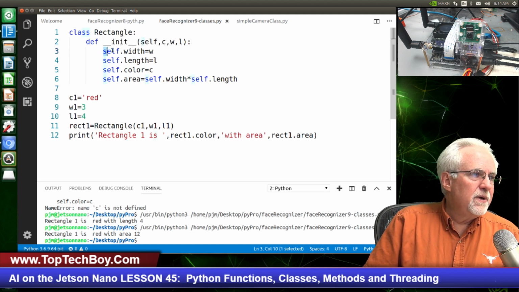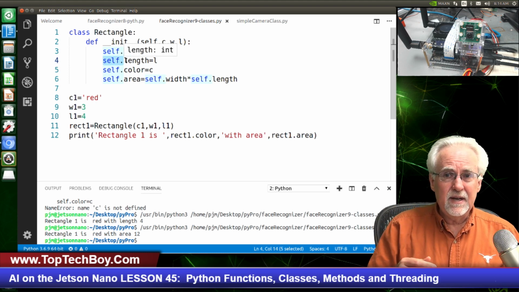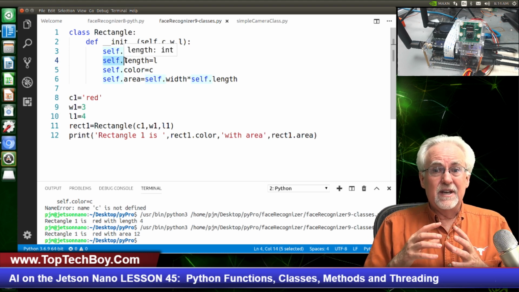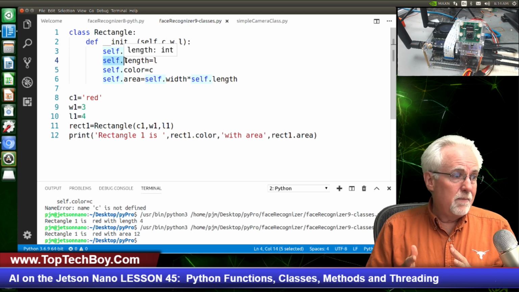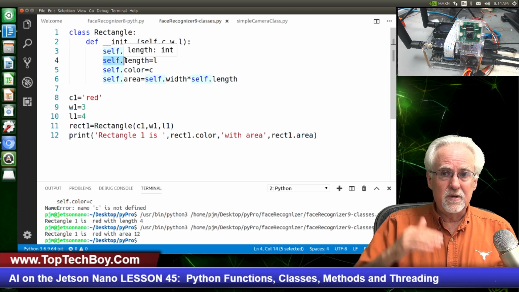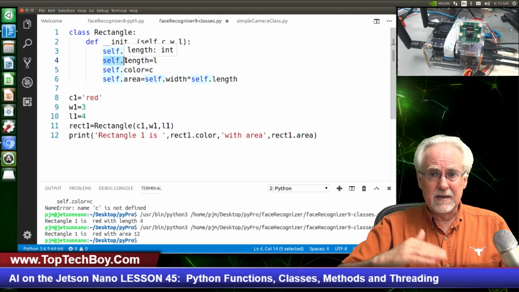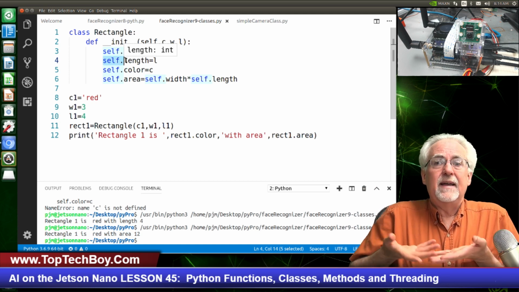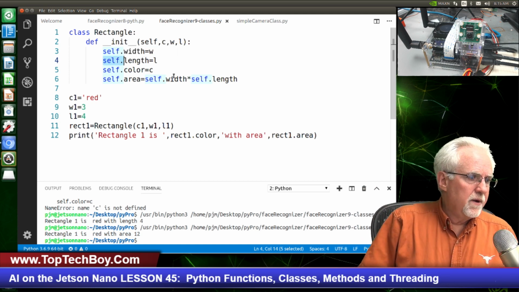If I wasn't doing this self way of doing things, it would keep overriding the data. But self keeps track of the width and length of rectangle 1, width and length of rectangle 2, so I can create a lot of objects, play with them in random order, and it always keeps track of what is what.